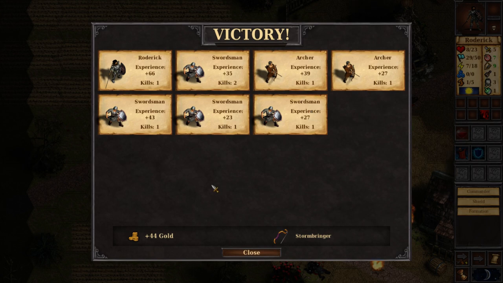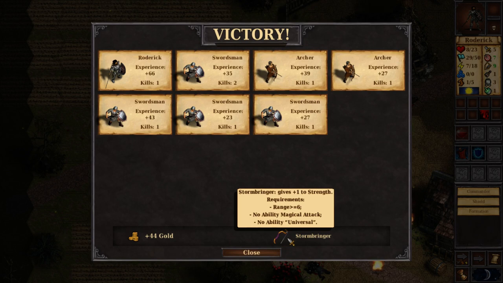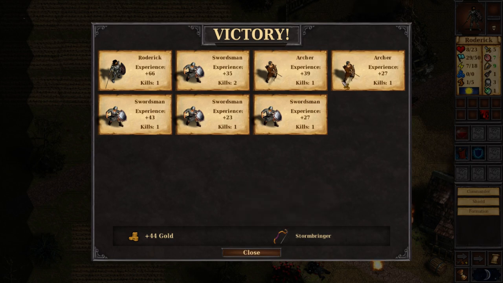We got 44 gold, so we almost got the money back for the potions. Stormbringer bow. Stormbringer gives +1 to strength. You have to be able to have, well, a ranged attack like an archer. No ability, magical attack, no ability universal. That's interesting. So that makes it to where only certain units can use it. The archer can use it.